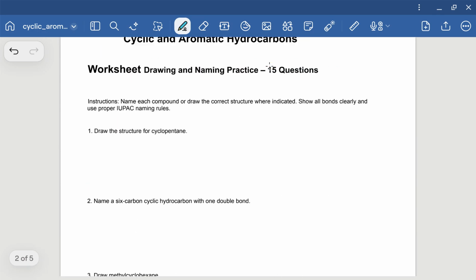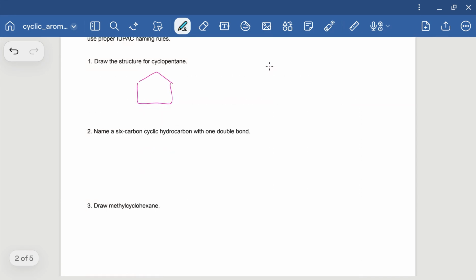So the first question that we're going to go over is just being able to draw a cyclopentane. If you have something that's cyclic, you'll always see that word cyclo beforehand, and you just want to make sure that you are connecting your hydrocarbons. So for this one, pentane means 5, so we're just drawing 5. I did a line diagram, but you could do a structural diagram, you can do a condensed diagram, but usually with cyclic and aromatic, you'll see those line diagrams.